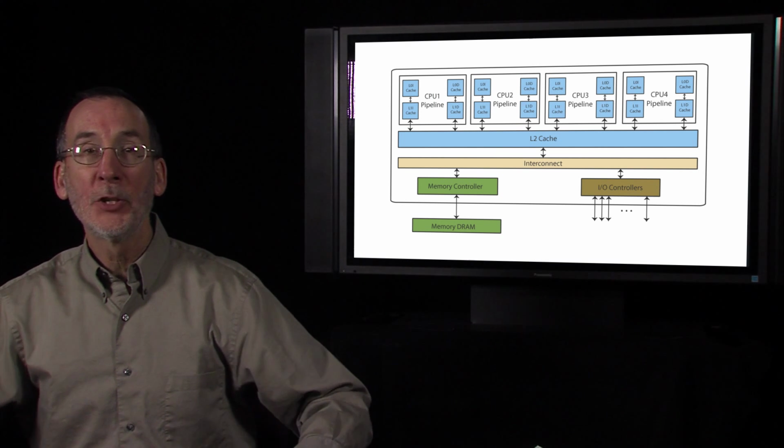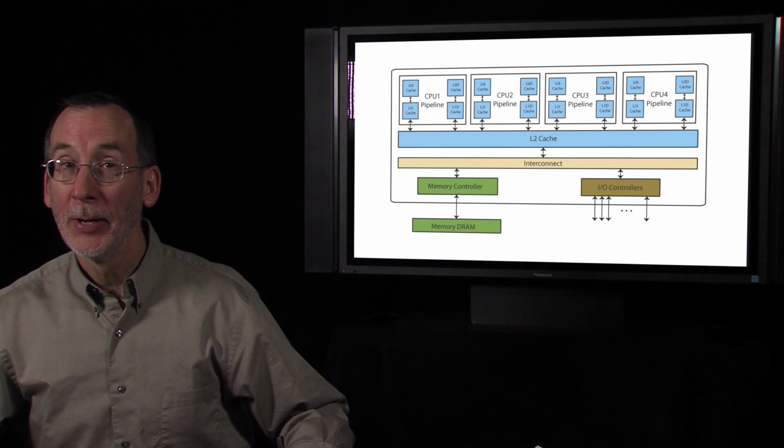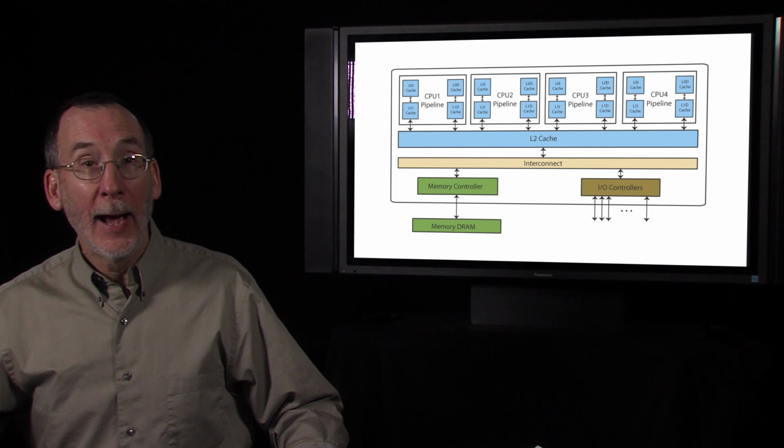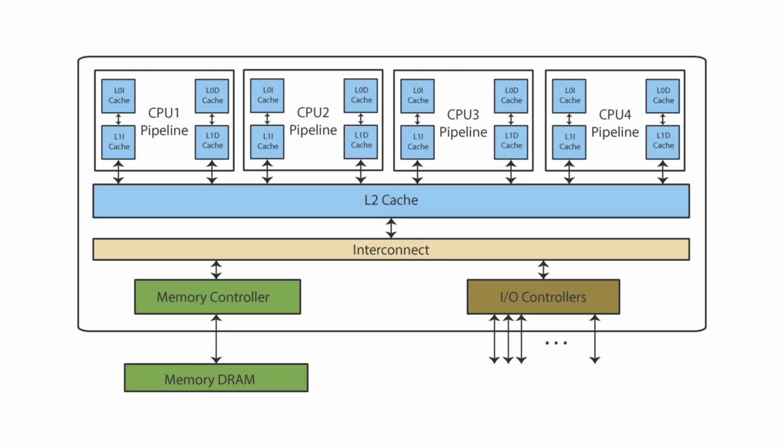So long as we find the instructions or data in our L0 caches, then our pipeline can progress without delay. If not, then we look in the L1 cache and we pay an additional small delay. Now behind the L1 caches is a shared L2 cache. Now this may be 1 megabyte in size, much larger than the L0 and L1 caches. It also has a larger block size, 128 bytes, and it's more associative. It's 8-way set associative. Now it's organized this way so that we'll have a high hit rate, so that we don't have to go off to the slower main memory if we miss in the L2 cache, and we don't have to do that too often.